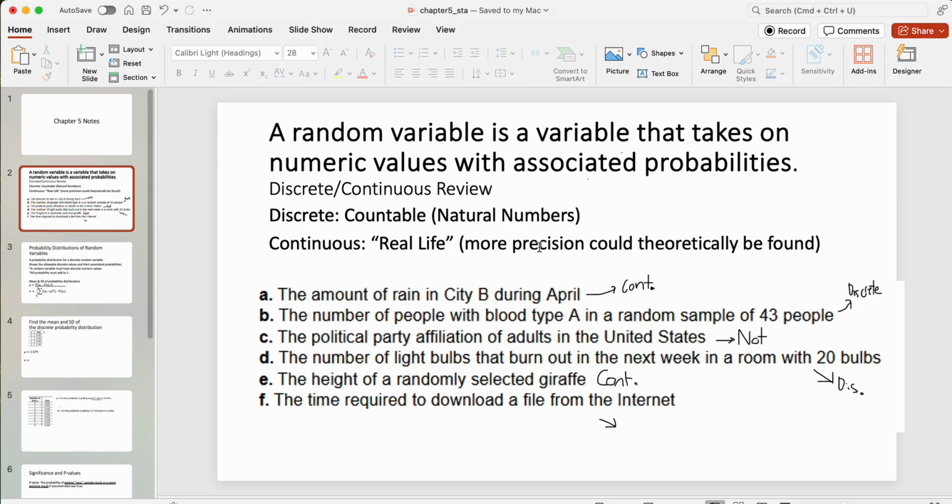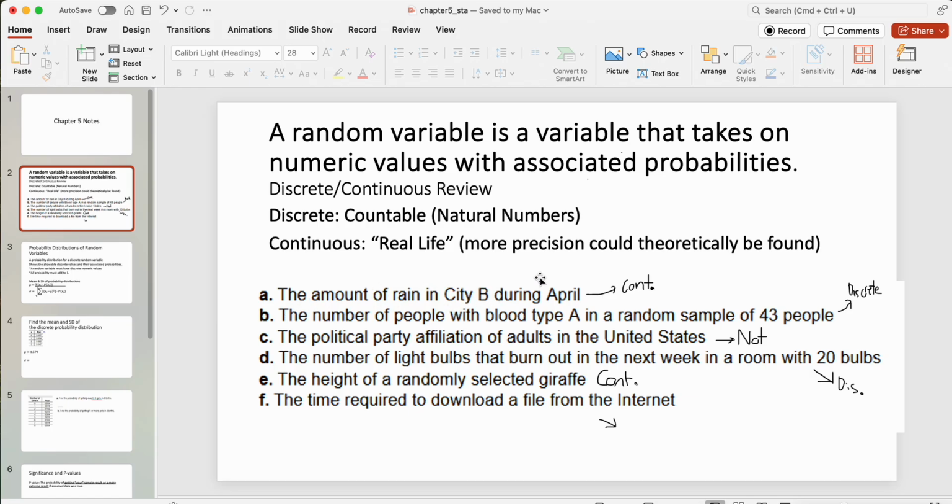So another way of saying it is, if you could express it as a decimal, you might as well call it continuous. Now, I'm sure there are a few exceptions there, but for the most part, that's going to be your clue until you get the hang of the idea. Now, I've already gone through and answered this because I don't feel like these should be too troublesome, but let's see what I mean.